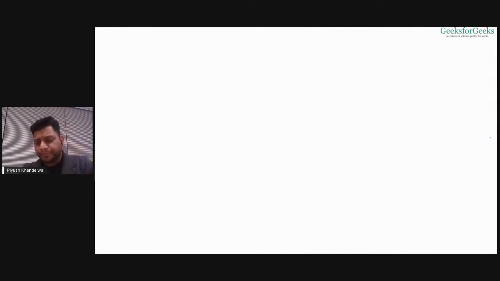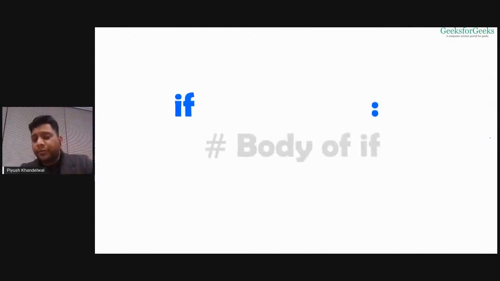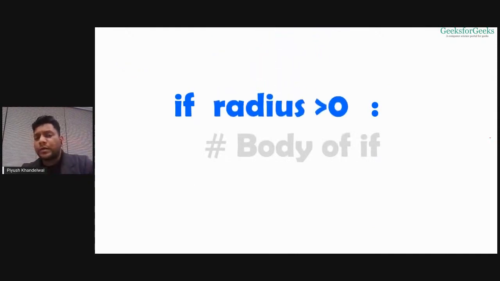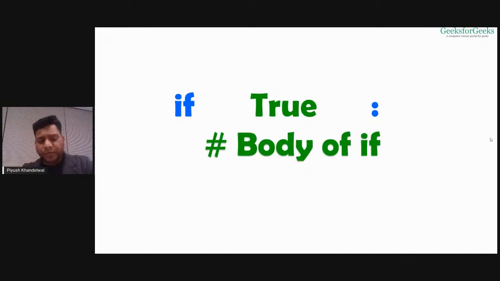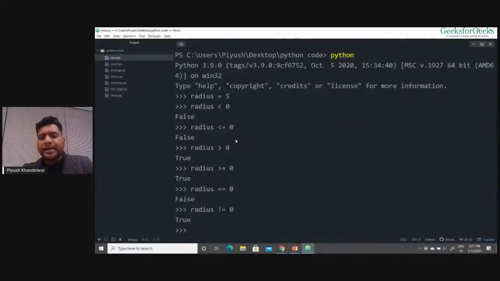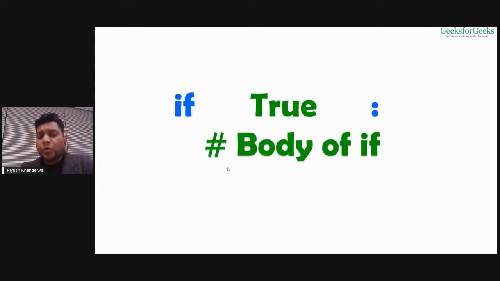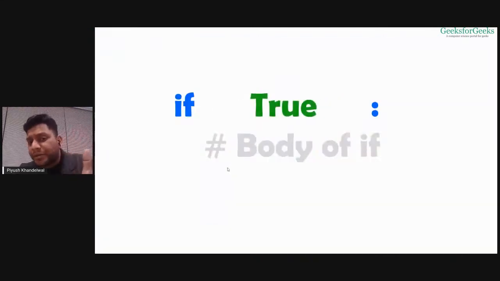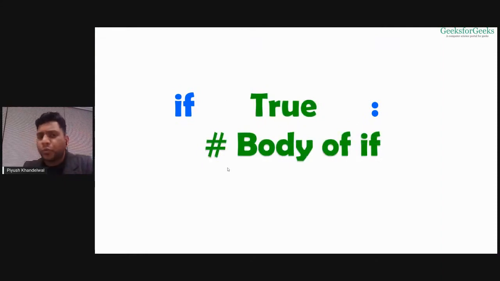Now I'll show you something we saw in if. We were writing some condition, right? We have seen radius greater than 0. What was this radius greater than 0 giving me? It was giving me either True or False. With these operators, radius greater than 0, less than 0, it either returns True or False. So if radius greater than 0 gives me True, then the body of if will be executed.